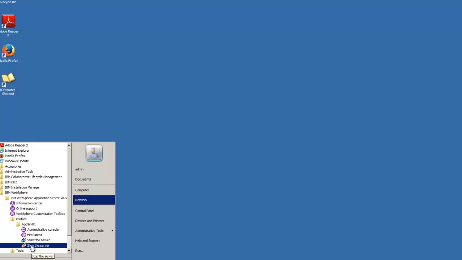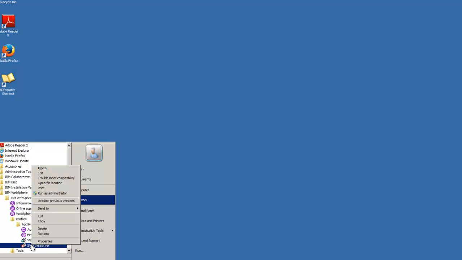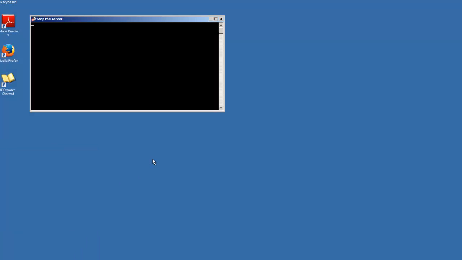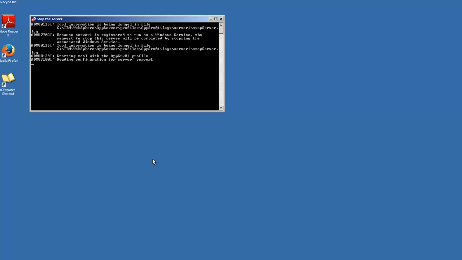We can do that by going into the settings here, into the profile, and stopping and starting the server. And note we want to do that as administrator. Another very important thing to note is that the reason we can do this at this point is because there was no password set up to run the WebSphere administrator.